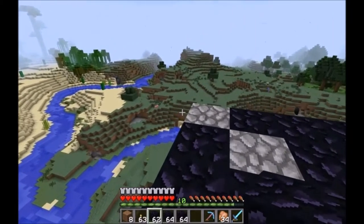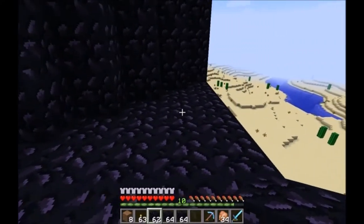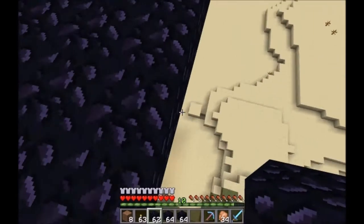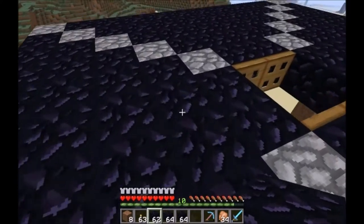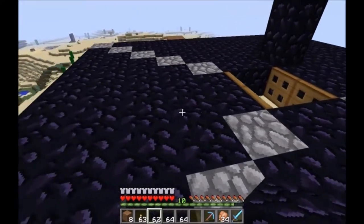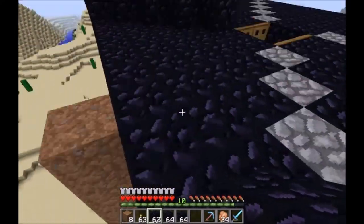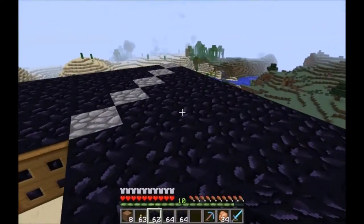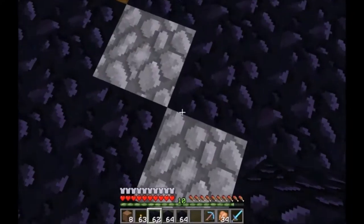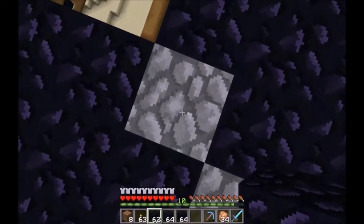But all of these, we'll spawn pigmen and we'll put something along the edge here so they can't walk out. So as they wander, they're not going to notice that this is a hole. They'll fall. It's a very kind of passive farm, I guess would be the best way to explain it. It doesn't require any pistons or wire to push them.